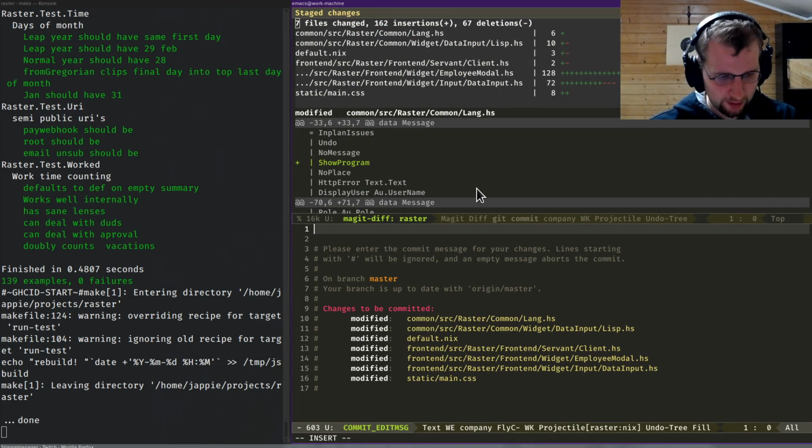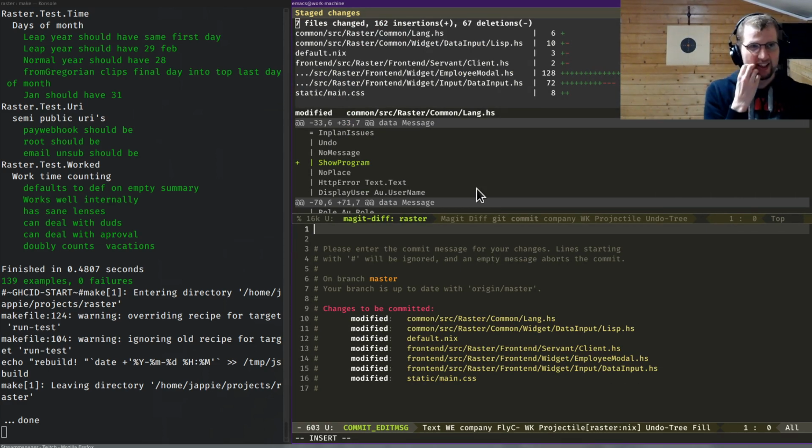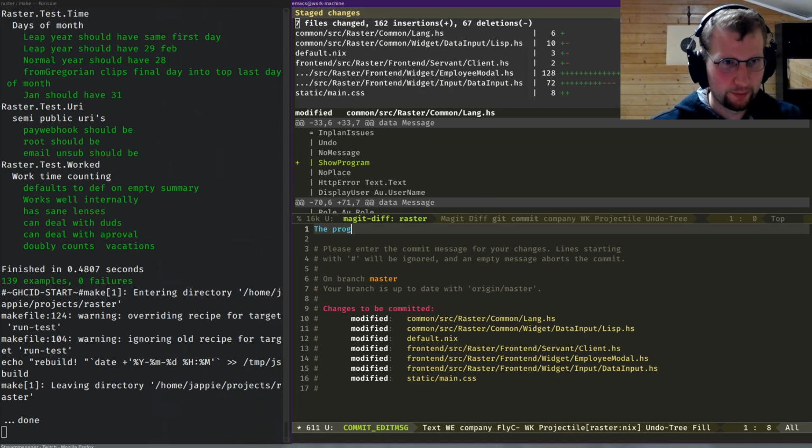We made it look nice, basically, during the entire stream. Hooray! That's all we did? Yes, that's all we did, actually. It now looks acceptable. The program input now looks... And actually, this is ready for deploy.